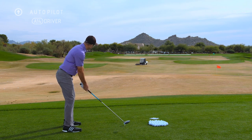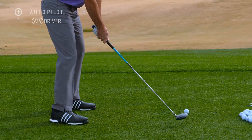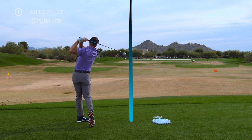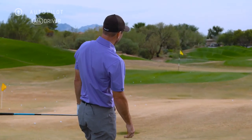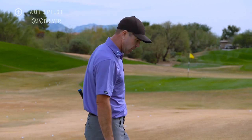One of the bonuses and features of the Autopilot driver. Now I'm just going to follow that Autopilot label right down my path on the way back. That was sort of towards the heel, peeled back just a little to the right, and that thing was still out there 270, 280.